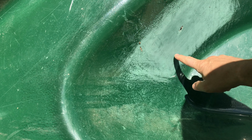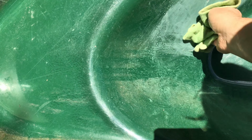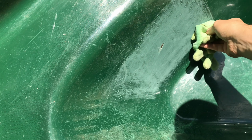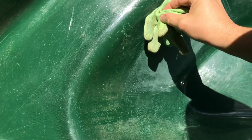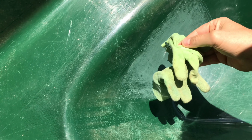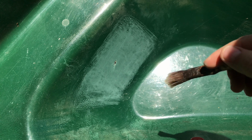So what I'll do is put a coat of resin on here once I've mixed it, but first clean the surface off so it's all nice and clean. I want to get rid of all the dust on there, because dust will just create a barrier between the resin, the fiberglass and the surface. So clean it off. I will put a coat of resin on, then apply the fiberglass, and then using the brush, make it nice and flat with resin.